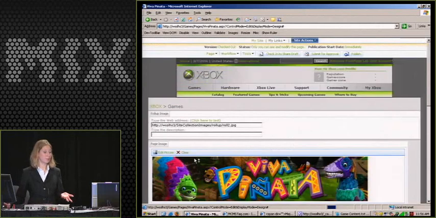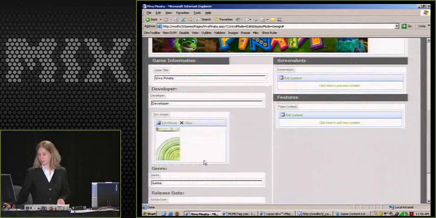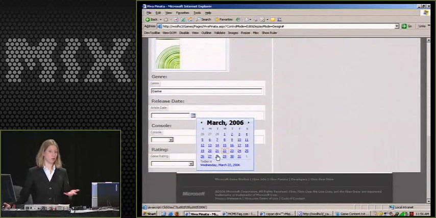You can see a lot of different types of pickers here. So this is our date picker. If you wanted to have your people enter dates, you don't have to build your own calendar control. It's right in here, and let's say that it was published today.